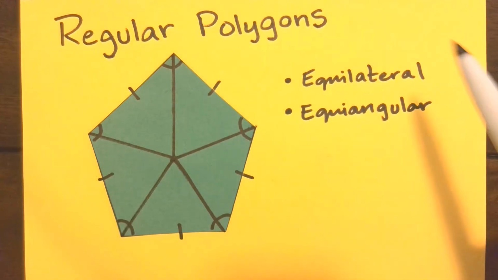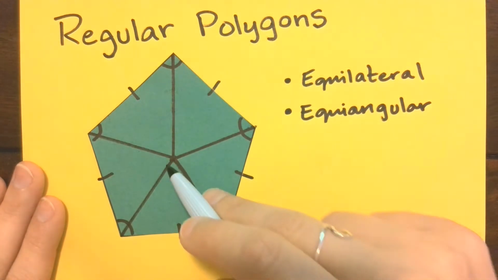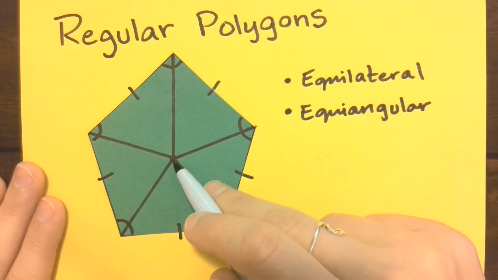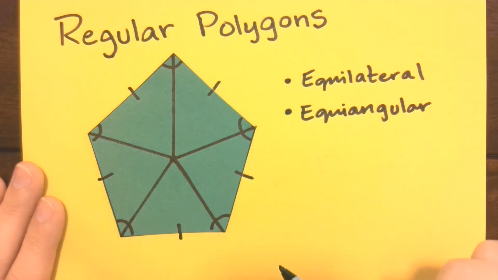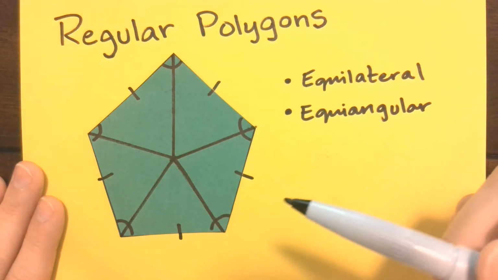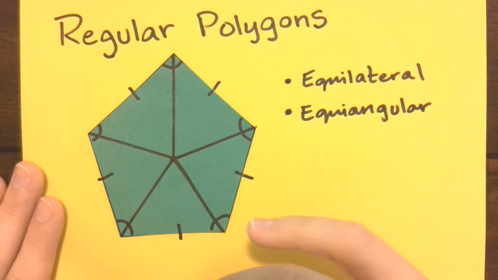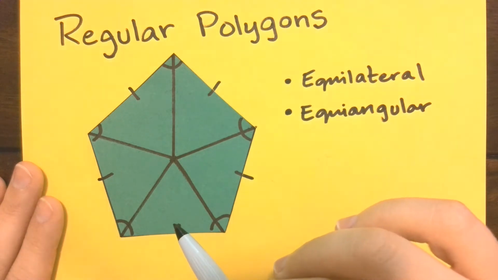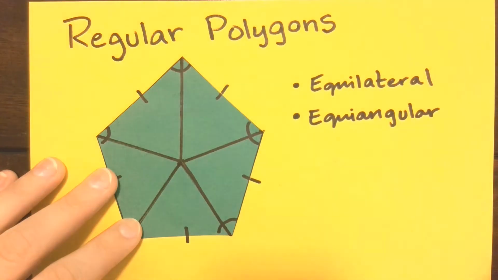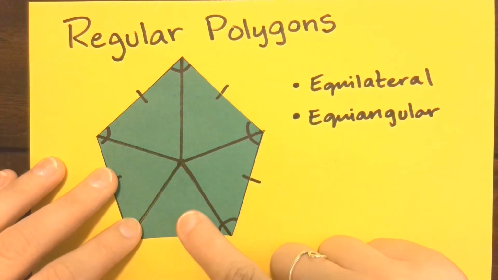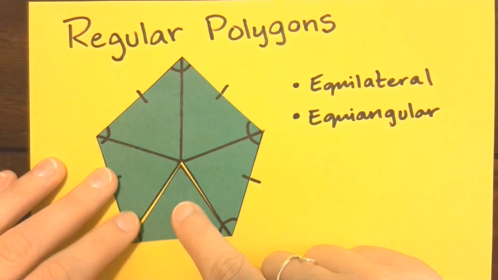So something that can work for any regular polygon is if we take the center of that polygon and then we draw from the center to the vertex for each of these lengths. And what's going to happen every single time is that we're going to have the same amount of triangles as we have sides. So since this was a pentagon, we end up with 5 triangles. And this is a little off because I'm the one that created it and cut it, so a little bit of human error. But all of these triangles should be congruent. They should be exactly the same. So if I can figure out the area of one of these triangles, then I could just multiply it by 5 to have the area of the entire pentagon.